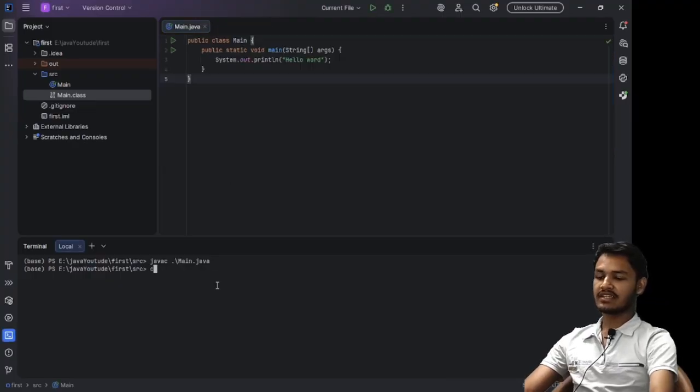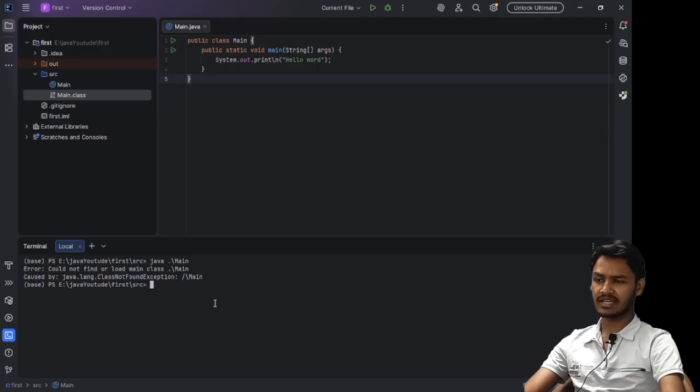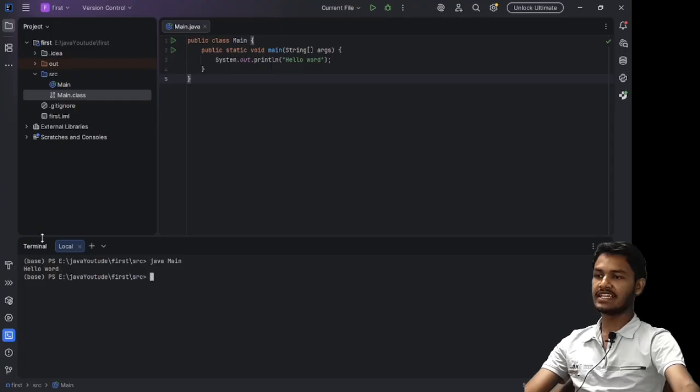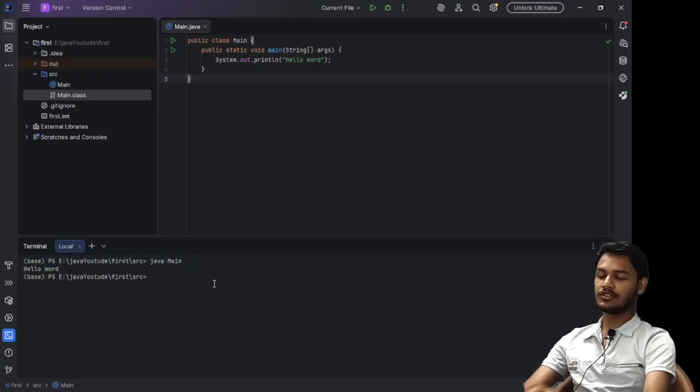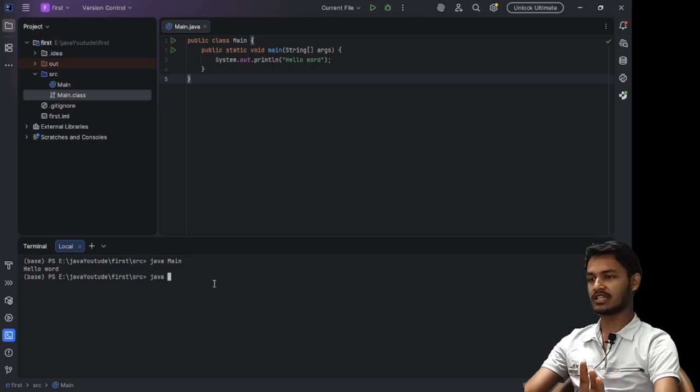And now you can run this bytecode by using the java command. java Main, don't write dot class, hit enter. All right. Clear, java Main, and it will run the code. So you have to use two commands: javac to compile your code to the bytecode, and then the java command to run the compiled bytecode.